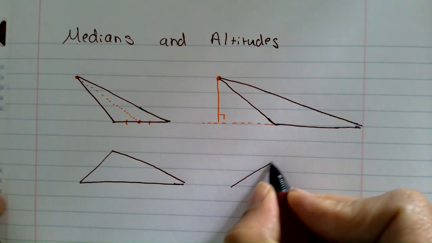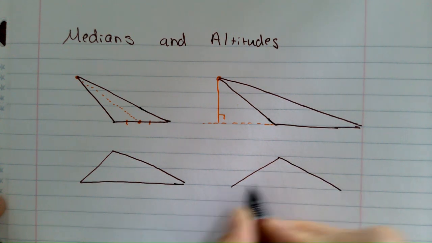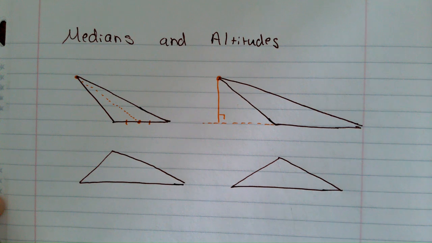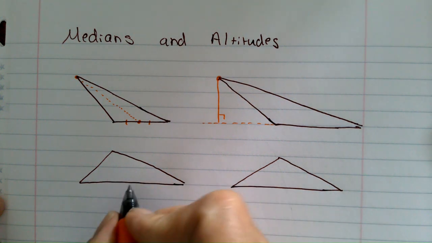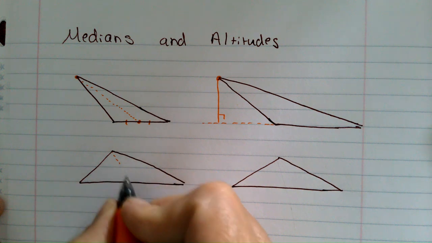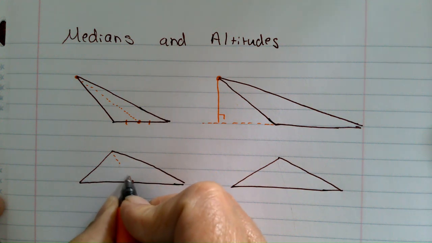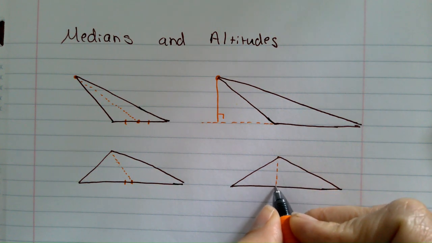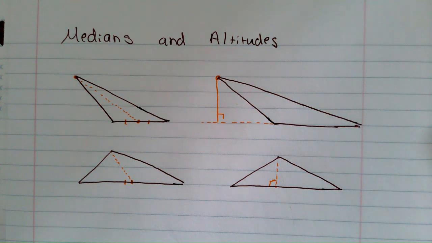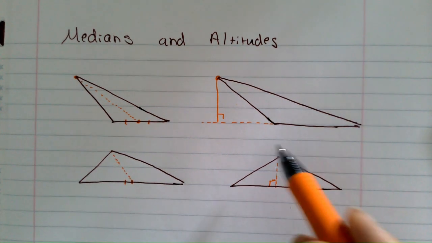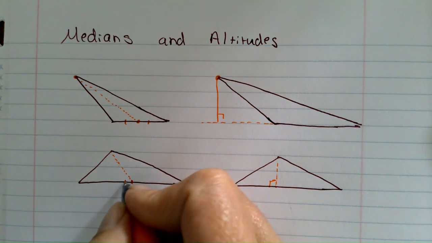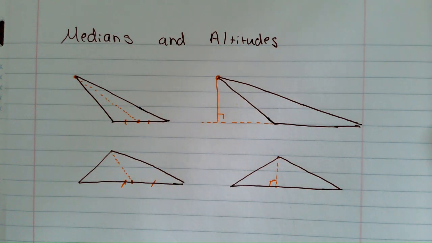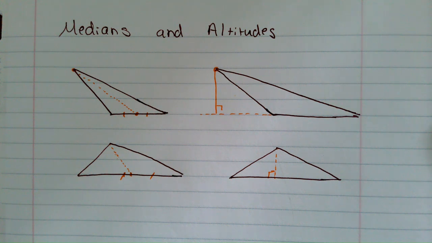Not quite as similar as the last two. So the median, again, here's the middle, right? It's going to connect, and that might be the middle, eyeball in here, right? Whereas the altitude is going to drop straight down and be perpendicular to the base. So an altitude can occur outside of the triangle, but a median must be inside the triangle. And again, it splits it into two equivalent parts. Now, when your medians come together, we generally don't do our altitudes coming together, but we can.